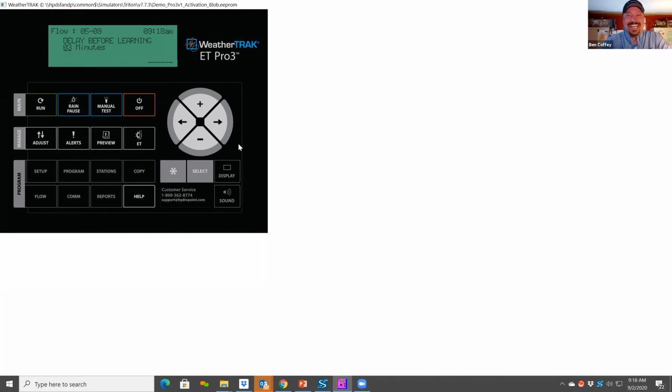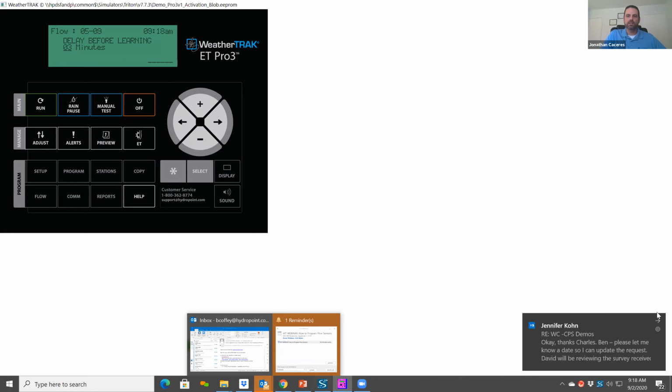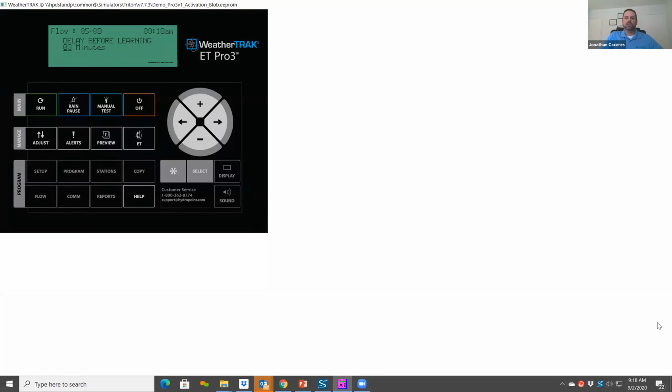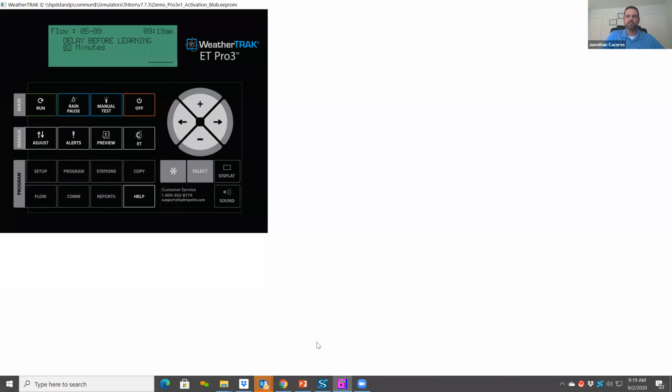That's a biggie, right? And just one quick other comment I wanted to make too, before learning flow, one of the things that I like to do, if you have a normally closed master valve, is a master valve override. Once you see that you're already reading flows, do a master valve override to pressurize your main line and just see if you have any leaks at all in the system that register there. Even a good idea to check your water meter just to see if the leak detector might be spinning, if it's something that the flow sensor is not picking up too. But just see if you have any leaks on your main before learning flows.